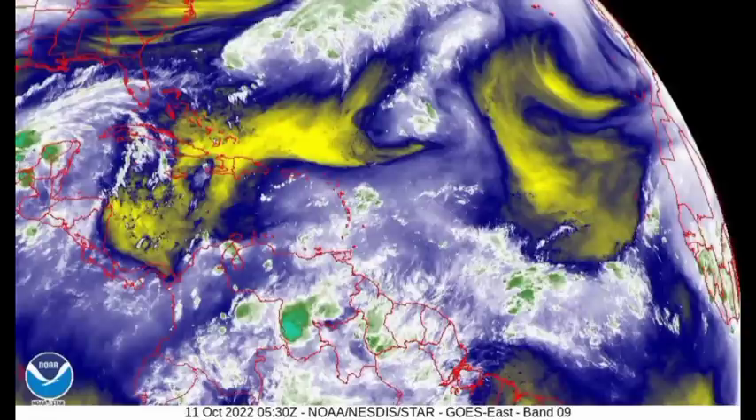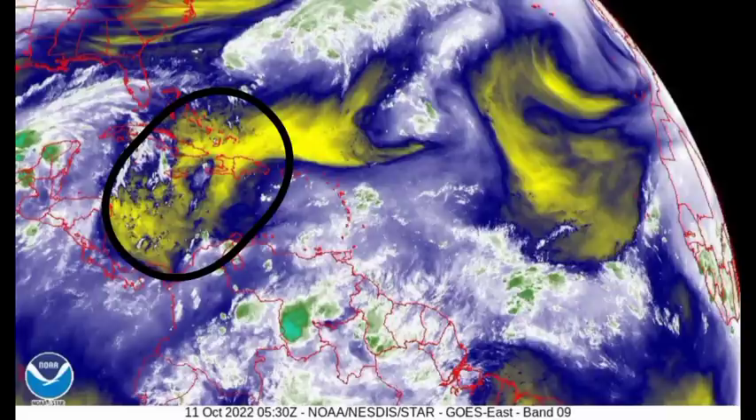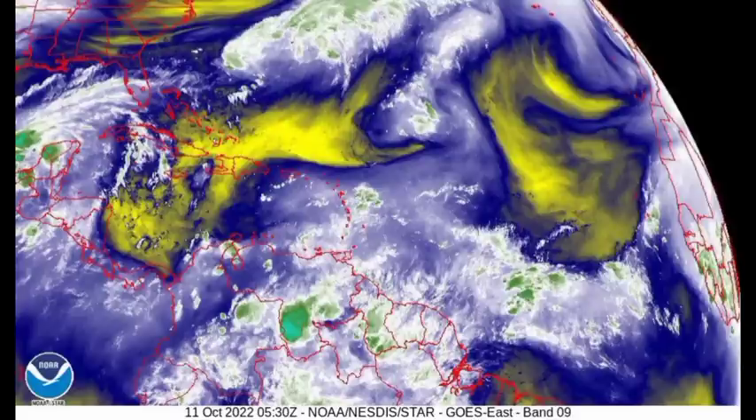Taking a look at conditions across the basin, we have this water vapor map that indicates moisture, which is seen with those whites and greens, while those yellows indicate dry air. We're seeing on this map drier, more stable conditions across sections of the Northern Caribbean such as Jamaica, parts of eastern Cuba, Hispaniola, and even up in the Bahamas — so not a whole lot of shower and thunderstorm activity in those areas. However, in terms of the tropical wave as well as the disturbance, we're seeing that it is mainly all that moisture and shower and thunderstorm activity noted within those regions.